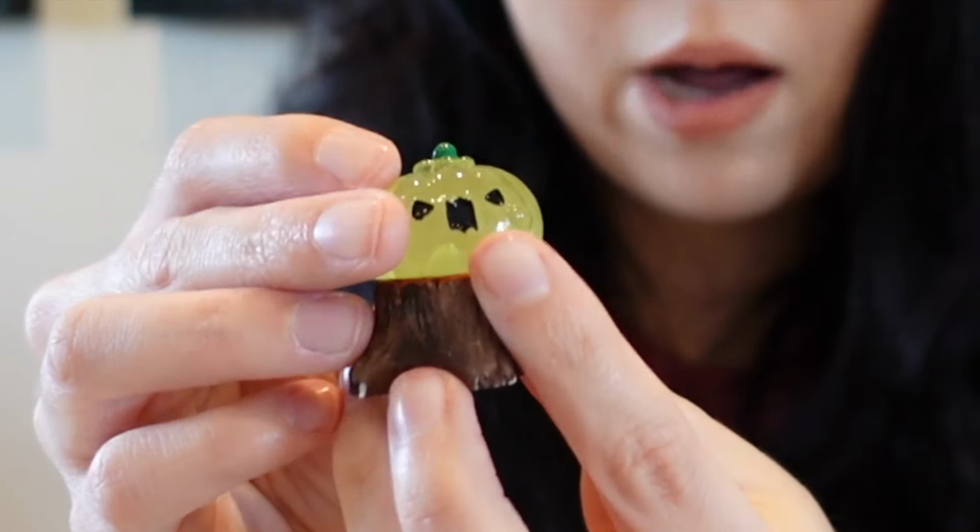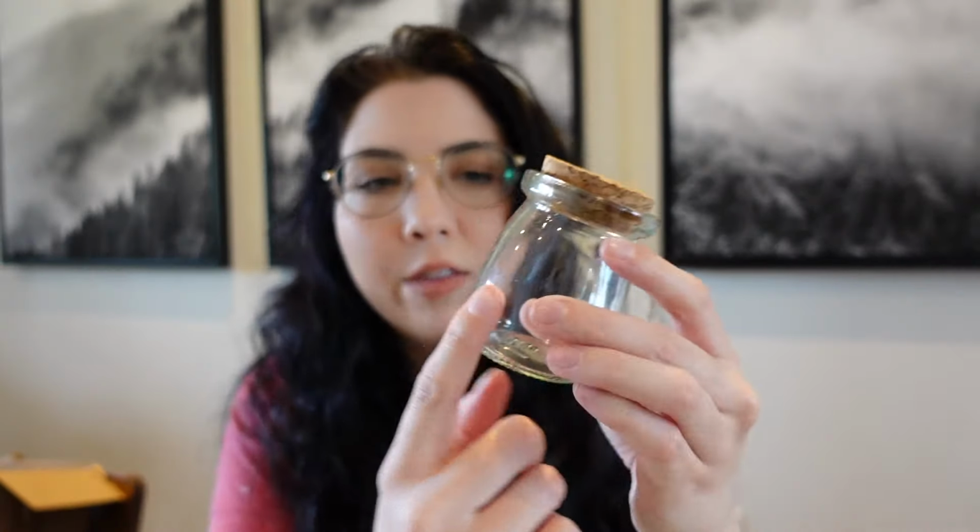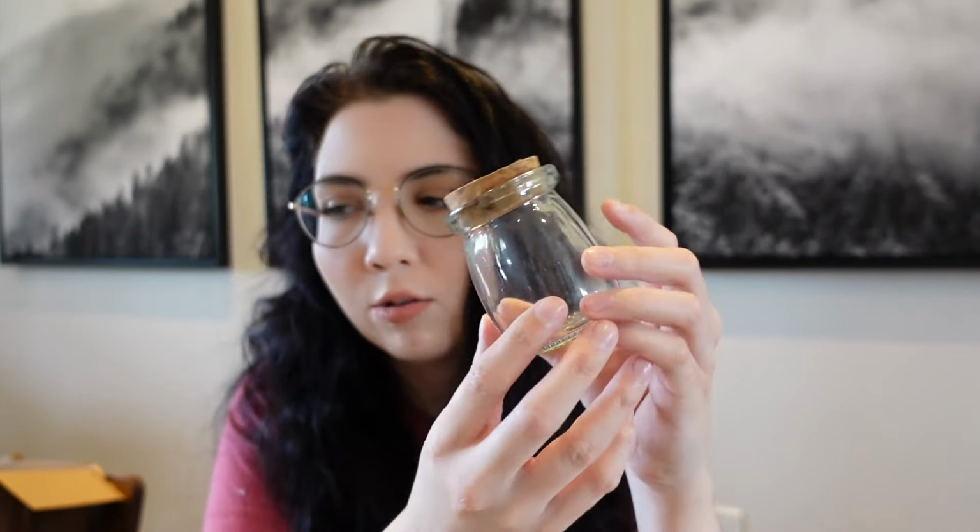So I got this mini garden set that is obviously meant for, I don't know, doll houses or something, but they're really well made. They feel like real wood, even though they're not. So I thought I would take the seat of the garden set and make it act as a stump to put the pumpkin on, which will go inside here. And I'm gonna cover the bottom of this in fake grass.